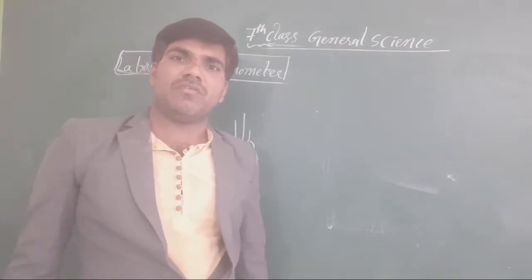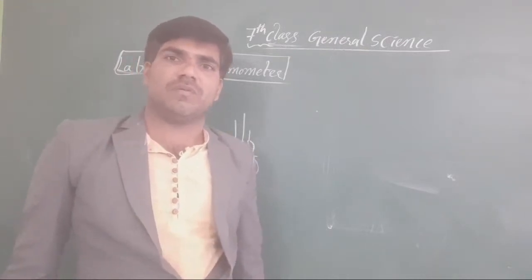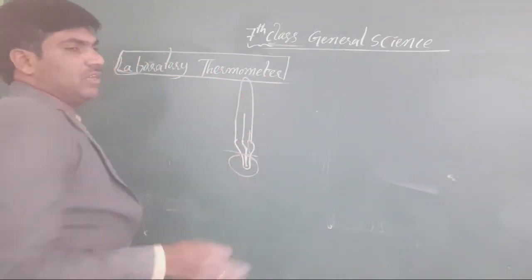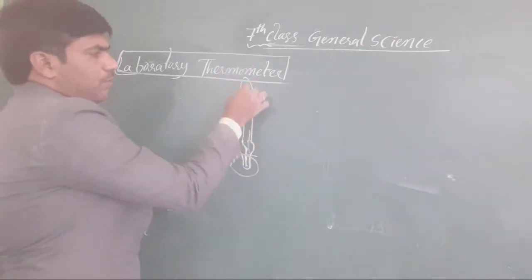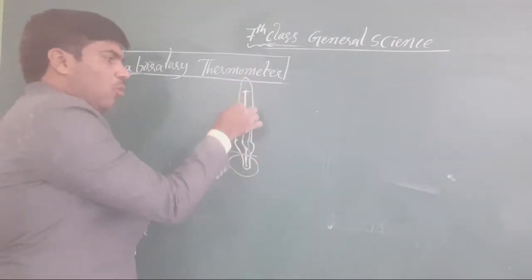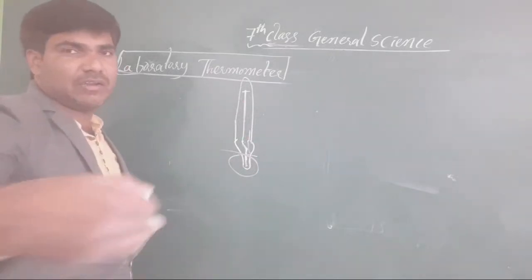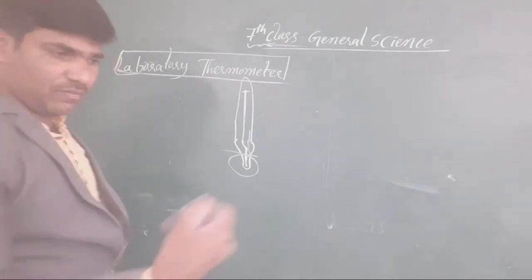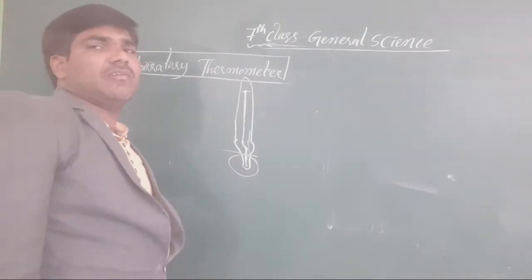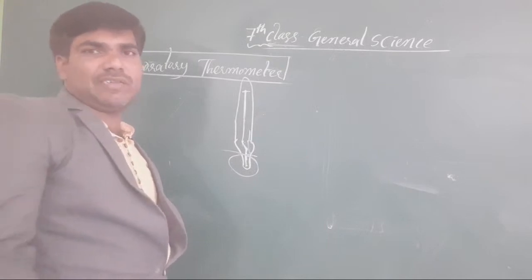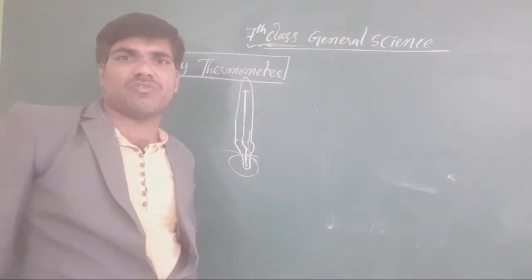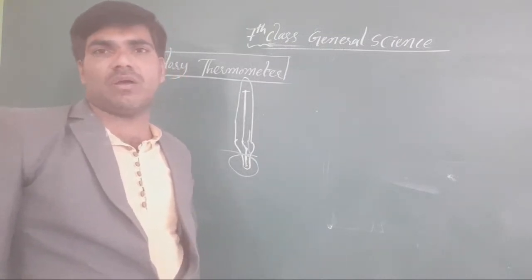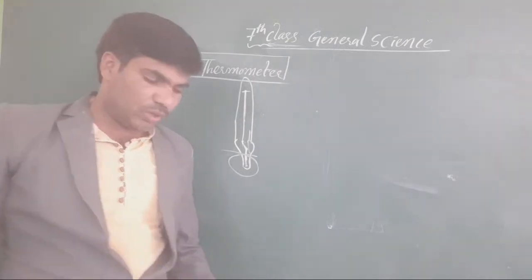Our thermometer that we take in a laboratory, yes, there is no kink. That's why the temperature rises and then slowly decreases when we take it out from the hot water. But the same thing in our clinical thermometer, within 30 to 40 seconds it comes back to its original position. Got it? This is only about our clinical as well as the laboratory thermometer. This is our total lesson.